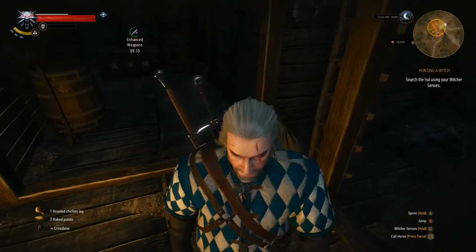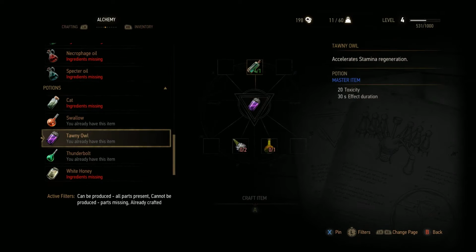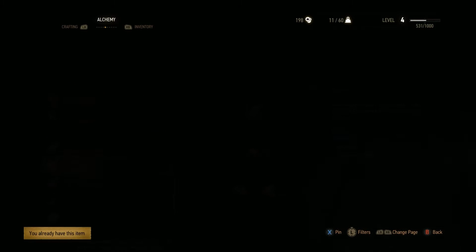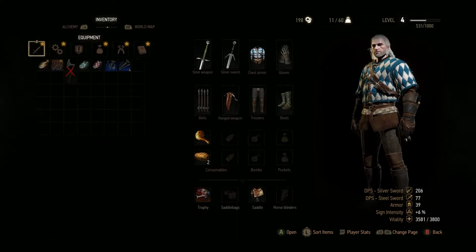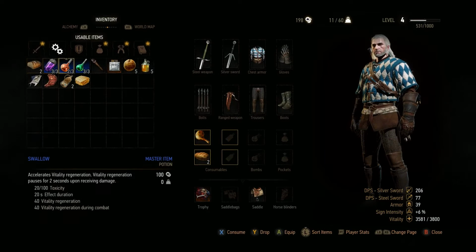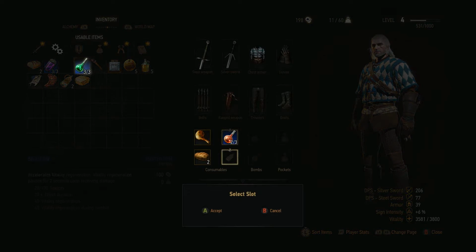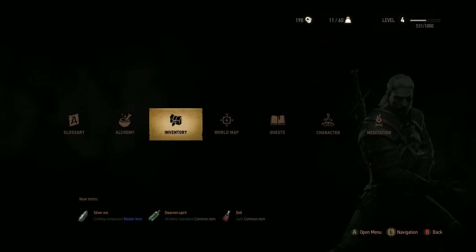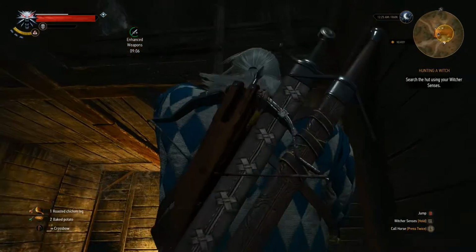Shall I actually make some potions? Let's go into alchemy a little bit. And let's see if we can actually make a swallow. I already have this item. I didn't even find any in my actual inventory. I have 2 or 3. Why isn't it bloody... Oh, okay. Select that slot there and select that slot there for that stuff. Otherwise, what's the point of me even having these swallows if I'm not going to swallow them?